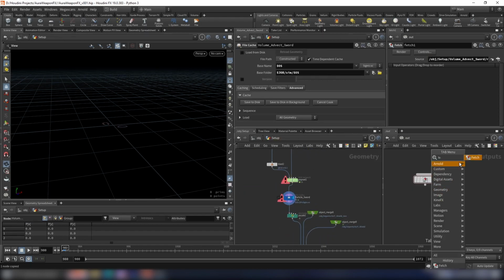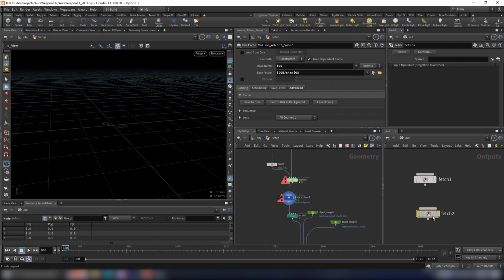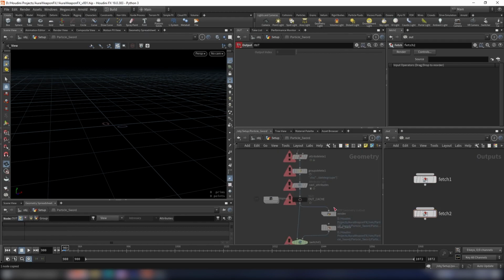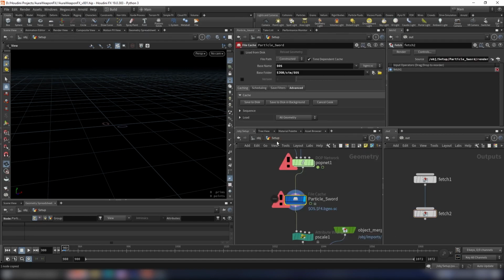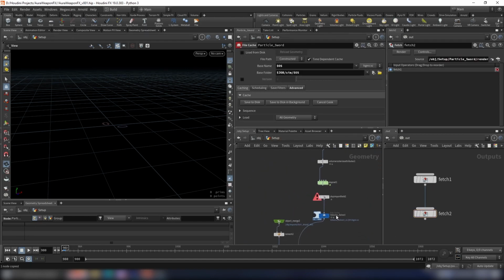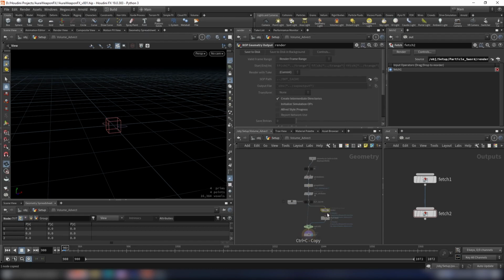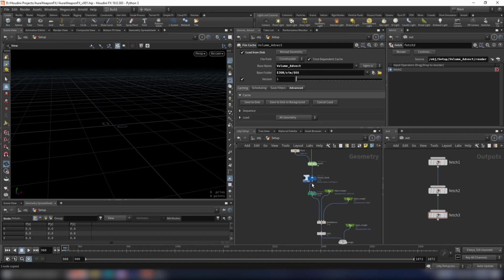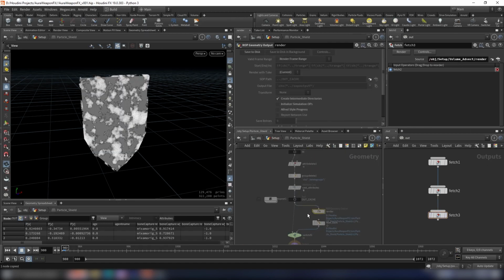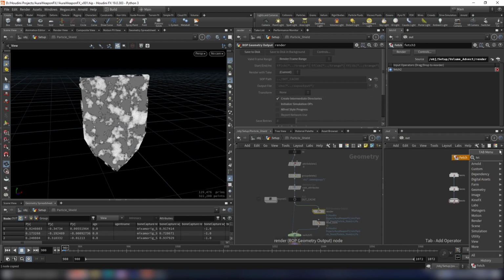I'm gonna create another one. Click inside, copy this, same for the shield, and finally the particle shield.